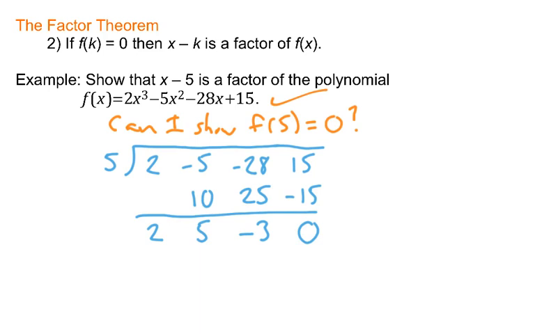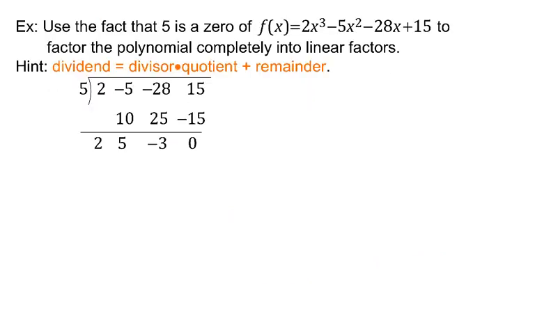That shows that f(5) is 0, and by the Factor Theorem, that tells me that x minus 5 is indeed a factor of that polynomial. But let's not stop there, because just showing that's a factor gives me a way to factor that polynomial completely, which we have not tried to do before.